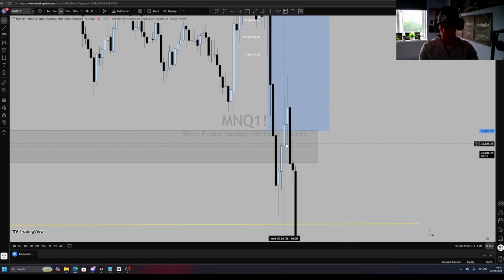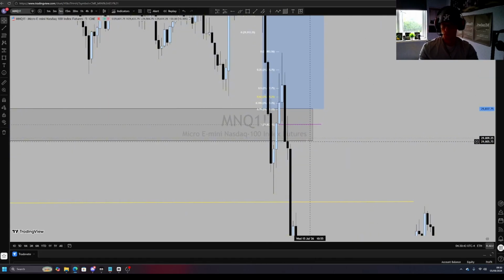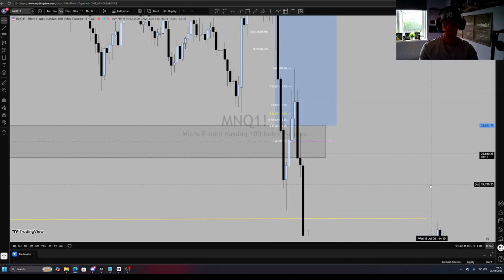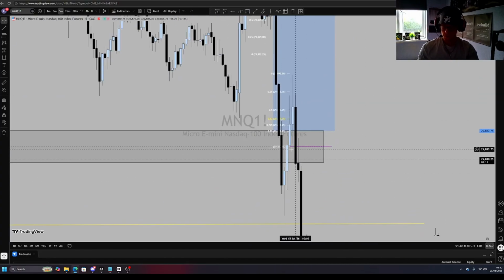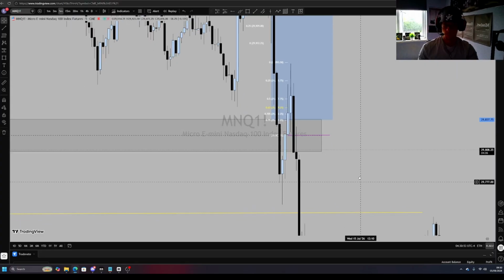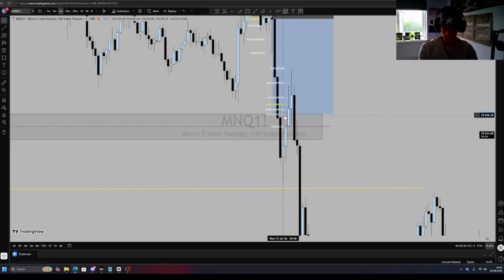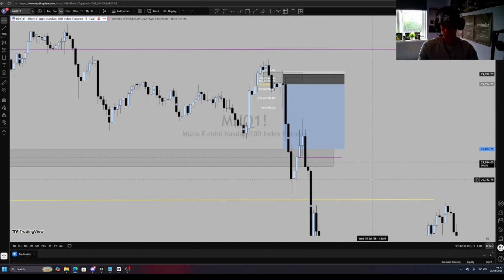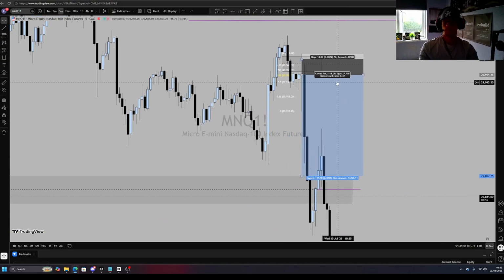But you can see here, 10 a.m. opens here. We get a manipulation leg in the opposite direction that we want to see. It then comes back down, retests the 0.62 range, and then keeps flushing, which is again what we want to see. We want to see with 10 a.m. open, a manipulation leg in the opposite direction, and then a dump. So even if you wanted to wait till 10 a.m., you could have taken it with 10 a.m. But this looked too good to not take it when I took it a few weeks ago.